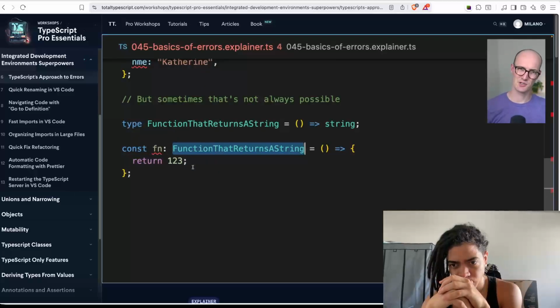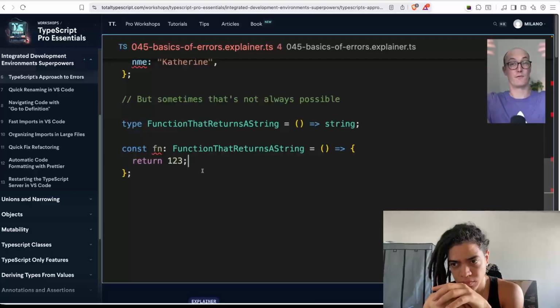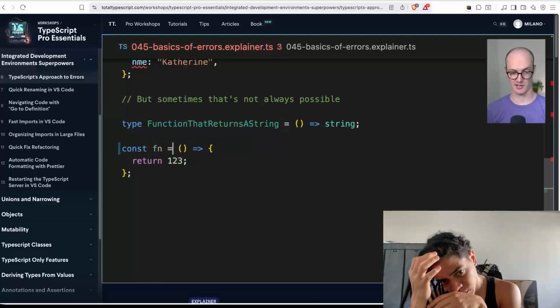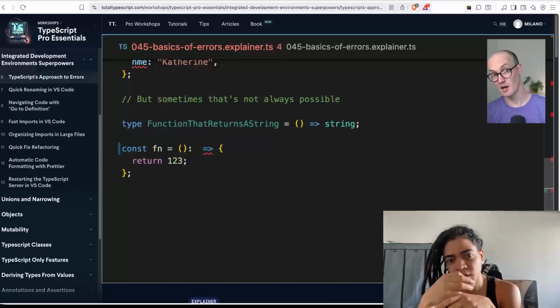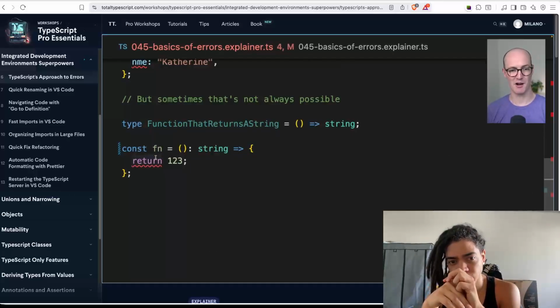This is because when you compare functions together, you have to compare the whole thing, which we will look at later, but it means that you get the error further away than what you expect. Whereas we could restructure this slightly and instead give a return type to this function, and we could just say string here. And now it would give the error closer in.